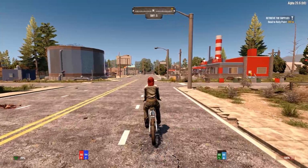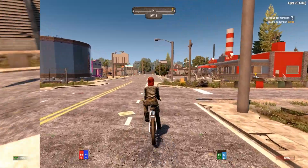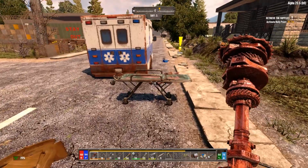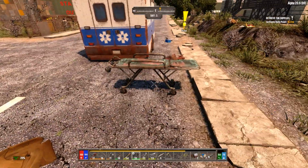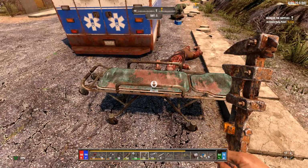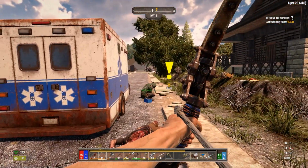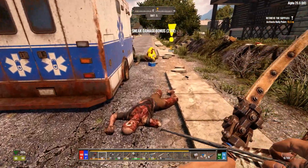Let's get over to the rally point. Here we are outside the rally point. I think maybe sprinting is a little bit faster than riding a bike. I haven't actually looked to see if there is a difference between the two as far as speed goes. I can probably look in a file and be sure of it.